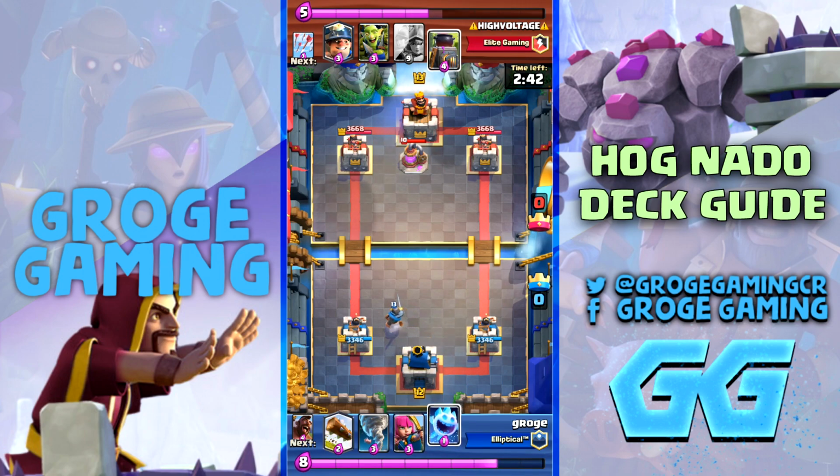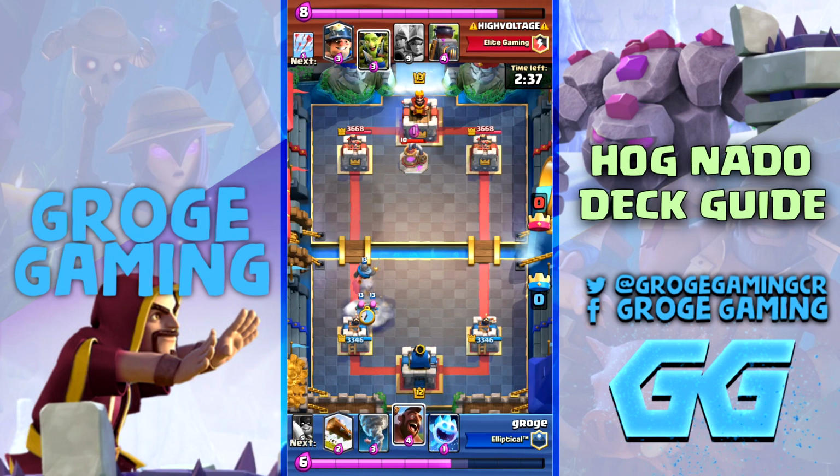The goblin barrel, you can log it. Hog decks, you can tornado to your king tower, activate it, and then continually cycle back to your tornado to pull it away from your towers.